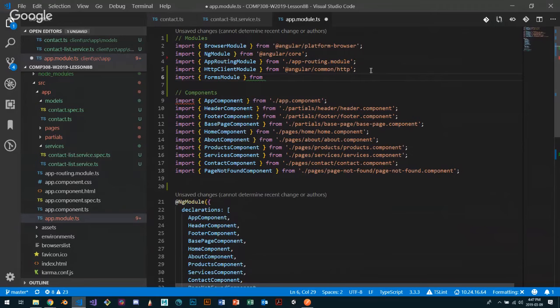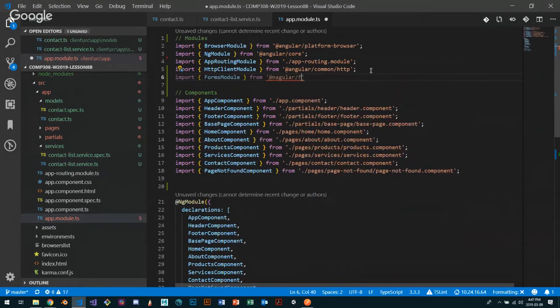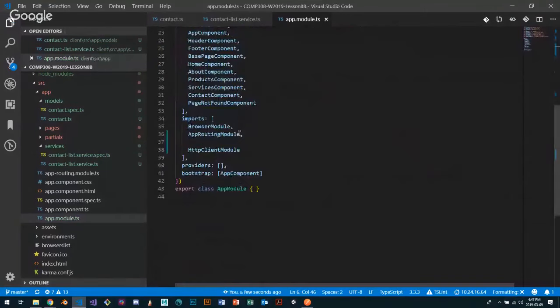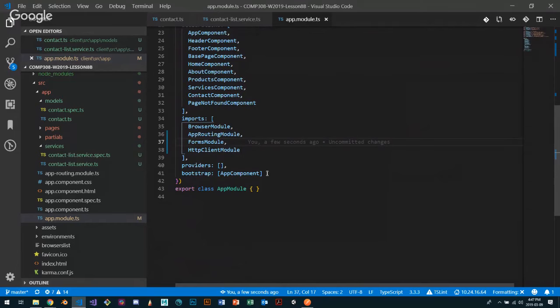I believe that is from Angular forms. Yes, @angular/forms. Okay, wow, getting tired. Forms module. And what we want is to inject it in here. So we'll say forms module is in here. That's the forms module. And then, of course, we've got that one. We're going to add other ones as well. But for now, those are the two.